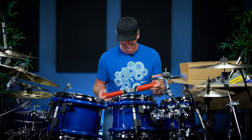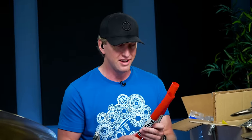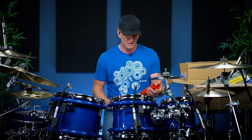I've never thought to cut PVC pipe and turn it into a drumstick, but this is a, I wonder what they sell them for, right? It's one of these things where all you really did was cut plastic tubing and put a logo on it. But I think it's a unique idea. And I also think you could make them on your own, unless it's some special type of NASA grade plastic or whatever.